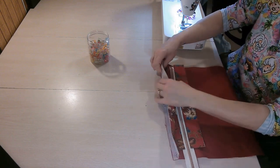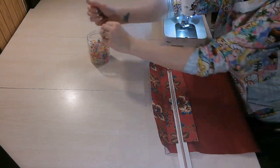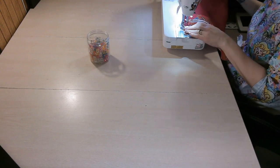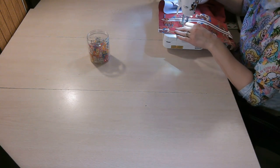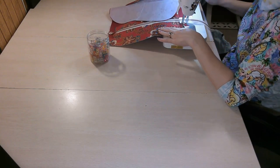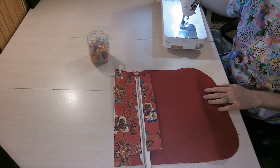And I'm just making sure that it presses this here too. So I'm just pressing it behind to really make sure it creases. You can take this to your iron and press it. I've just finger pressed it. And now we're going to top stitch this seam allowance we just pressed. So we're going to top stitch it. There we go. We have one side attached to one of our lining panels.